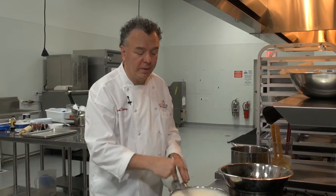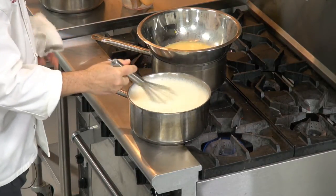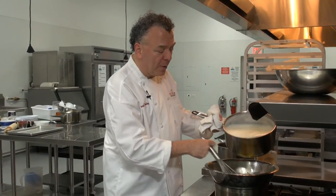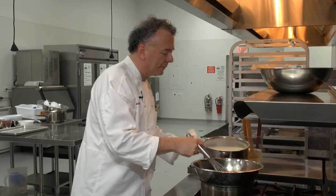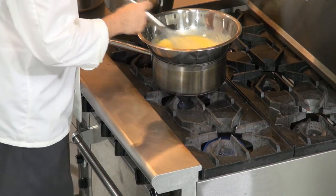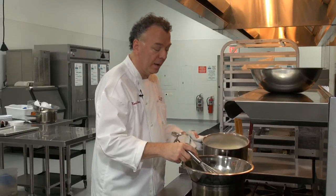Now that we have our milk, sugar, cornstarch, and salt in our heavy bottom pan — we've brought it to a boil and let it simmer 30 seconds — we're going to pour some of that mixture into those 3 beaten whole eggs and 3 beaten egg whites. We're going to drizzle a little bit in because we're preparing a custard. You just want to put a little bit of that hot soy milk into the eggs to beat together so it doesn't scramble. You wouldn't want to pour the eggs directly into the hot milk. So that's the liaison process — we're tempering the eggs.